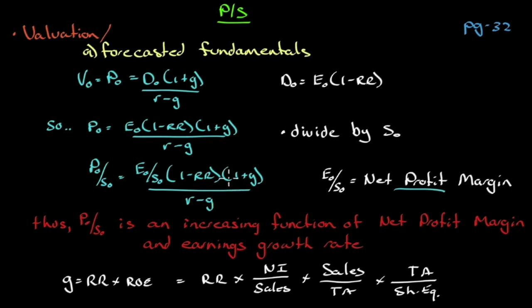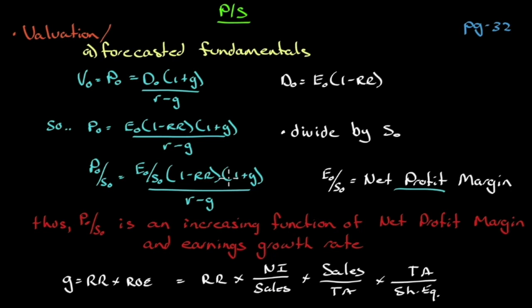So what can we say about the price to sales ratio? Let's say we're looking at two companies and they have different price to sales ratios. Now, if that's all we're looking at, we might say, well, one of them is undervalued or overvalued relative to the other. But you can't say that in isolation. In isolation, you're guessing. That's just a guess because you're assuming everything else is constant. Everything is the same except just for the price to sales ratios.